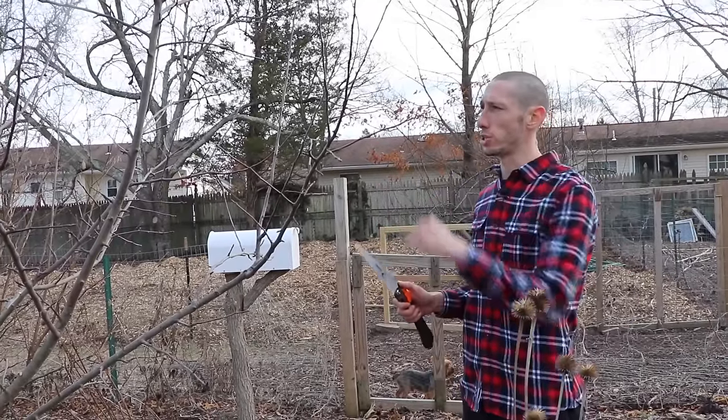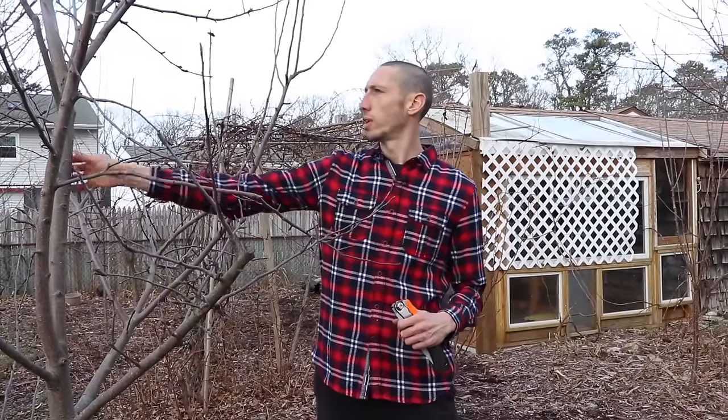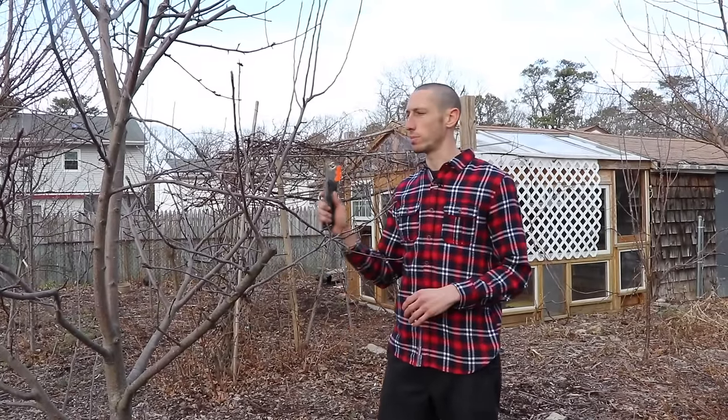So let me show you one of the branches I'm going to cut with this handsaw. This apple tree right next to me is mainly pruned to a central leader, this one right here. But there's a big branch in here that I need to take out. And I really want to show you guys this to empower you and make sure that you're not afraid to take out some big things.